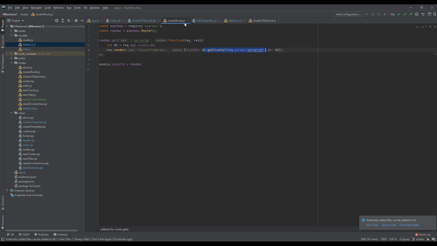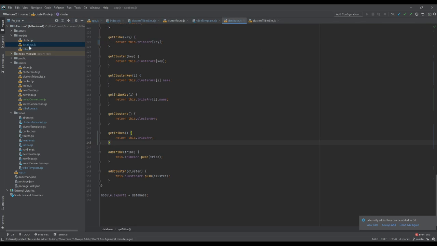So if we look at the connection route, it uses the global variable DB. Again, it calls the get connection method. And up here on line 4, you can see where I save the index number as one of the field variables, server ID. So I pass that as an argument.